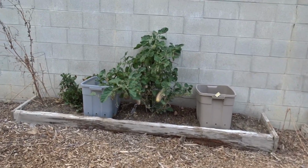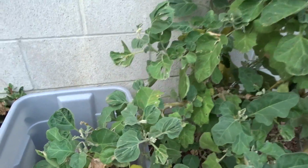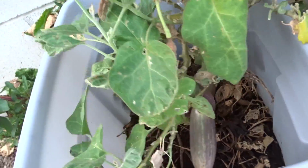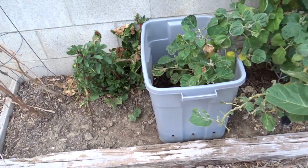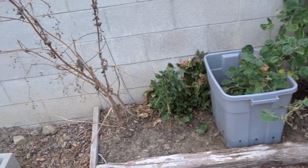I've got an eggplant that came up here. Oh, I got to get that one off. It shouldn't be going yellow. And I've got more eggplant growing down here, as you can see. Look at all that. I'm working on a compost bin here, and I've got to throw a little bit more in there, and I'm going to get some squash growing in there. This is just an old weed that's here, sow thistle. I left it in case there was anything left for the birds next to it.